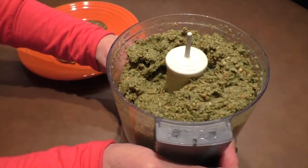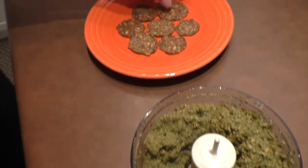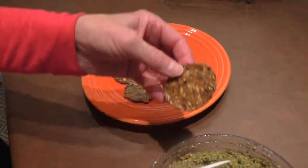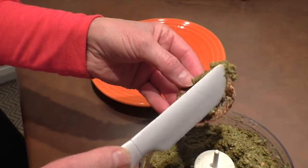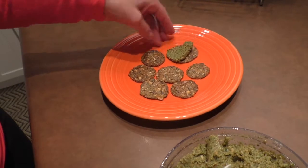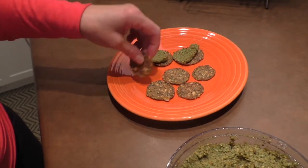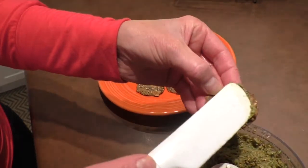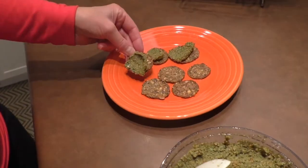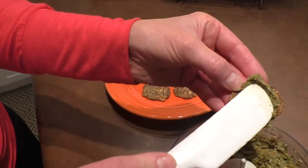Let's snap that off and use it for our crackers. I've got some seed crackers here. All you have to do for a great snack is spread some right on your crackers like that. You can serve these up with cheese, with a salad, with a little bit of meat — anything. Just eat them like they are. This is beautiful, and boy, it smells good too.